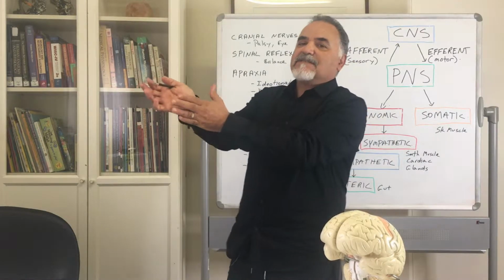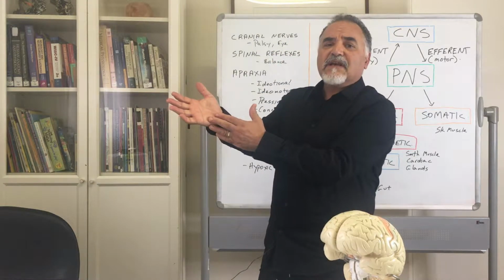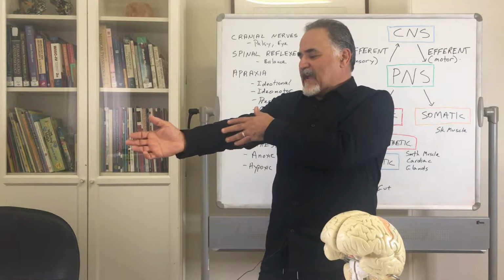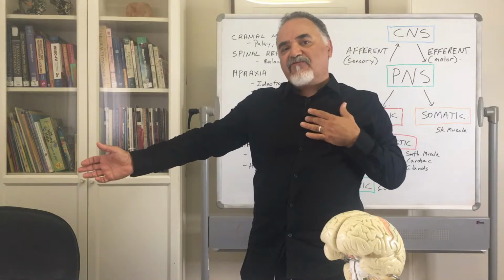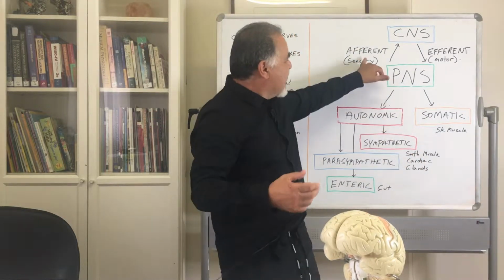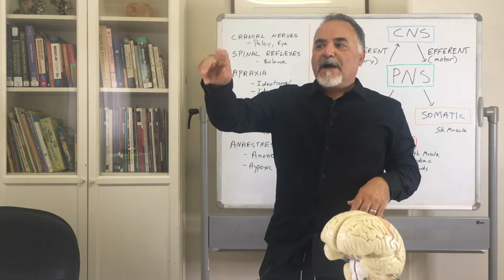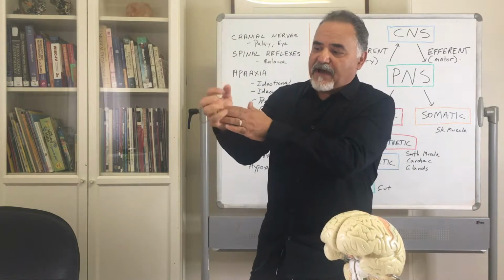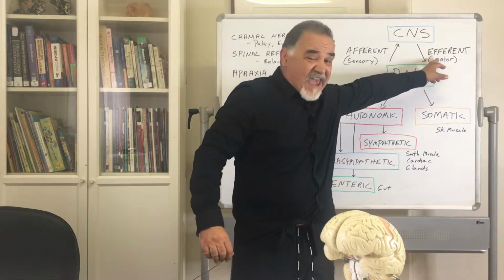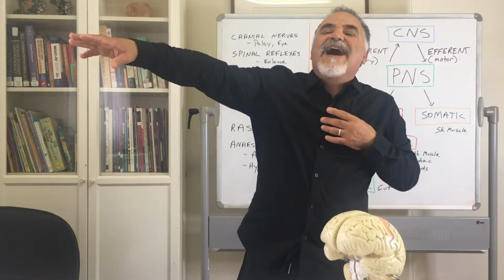That is, if I touch my hand, there's a sensory organs on the palm of my hand that pick up the touch, the pressure, the temperature, and send it through sensory nerves to my central nervous system, to my spine, and then eventually to my brain, and I make some sense of it. So this is the afferent, or the sensory nervous system. I'm making movements of my fingers, perhaps my palm, as a result of that sensation or voluntarily, and that's the efferent nervous system, the nervous system that goes from the brain and spinal cord out to the periphery.